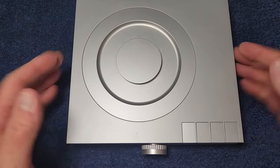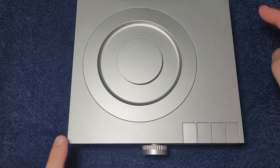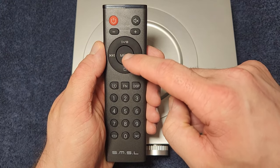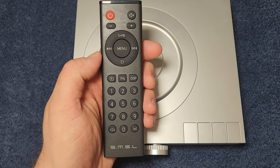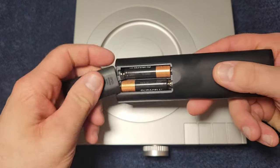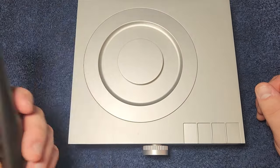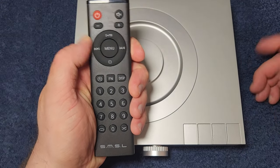Otherwise it's a very solid unit with a lot of metal in it. There's a drawer here just sitting in there due to gravity. These corners are a little on the sharp side, so keep that in mind — catch that the wrong way and it's going to hurt. Here is the remote control that comes with it. It's got transport functionality, a menu button, volume control, mute, input selector, display dimming, and numeric entry — shuffle, repeat — all pretty decently laid out. One thing I like is that it takes AAA batteries, which are easier to source than the quarter-sized coin cells a lot of remotes use these days. The remote is plastic-y and feels a little cheaper than the unit itself, but in terms of functionality, really no complaints about it.